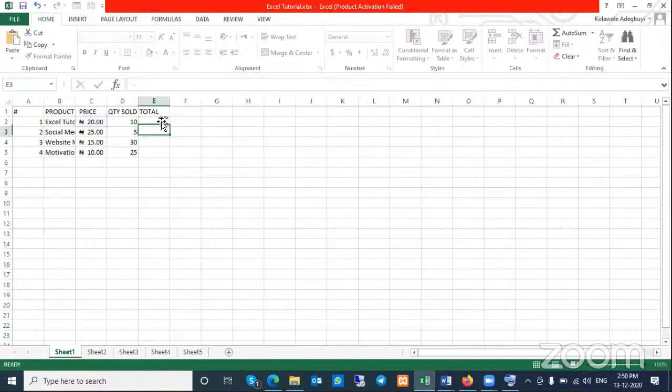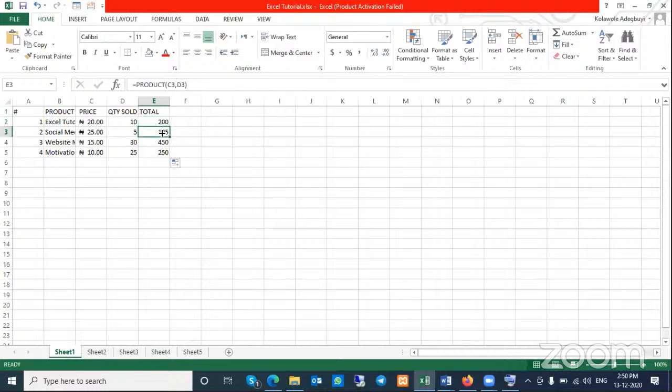If I click on it, what we mean by relative reference is that if I copy this formula to the other cell, the cell number is going to change. That is what we call relative reference.